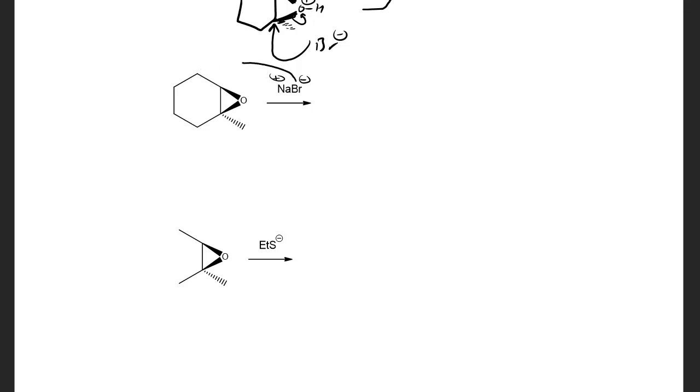So here we're going to have our electrons come in from the backside of our epoxide. So imagine Br coming in and forming a bond that is now a dash, and these electrons go up here. And that forms an intermediate where we now have our 6-membered ring still. We've got our bromine, which had a negative charge. Now it's neutral. We use its electrons to form this bond. And now we have our oxygen, which is still on a wedge. And we have a negative charge on the oxygen because it gained electrons. And we have our methyl group.